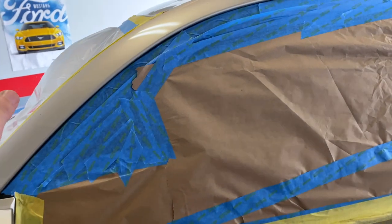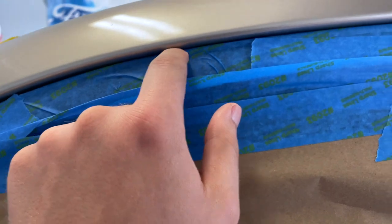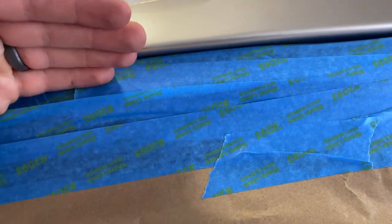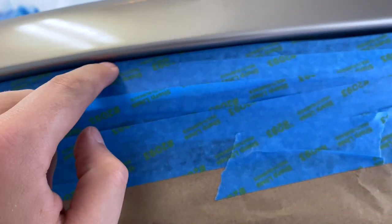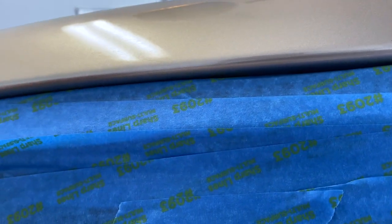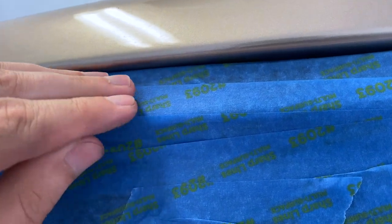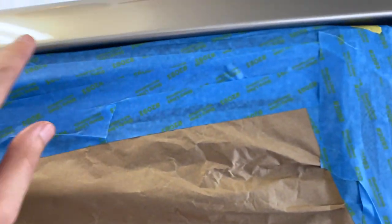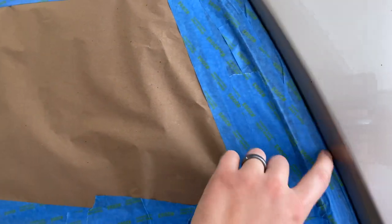And so all the windows and everything, and one thing that's helpful is with the weather stripping around the window, if you open it up and put some tape on the inside and pull it forward and down, you'll pull the seal away from the door jamb a little bit. What that's going to allow is for paint to fall down in between. And so when you pull this tape off and that weather strip relaxes back, you'll have a nice good edge there instead of something that is kind of halfway covered. So that's what we've done anywhere that there was weather stripping.